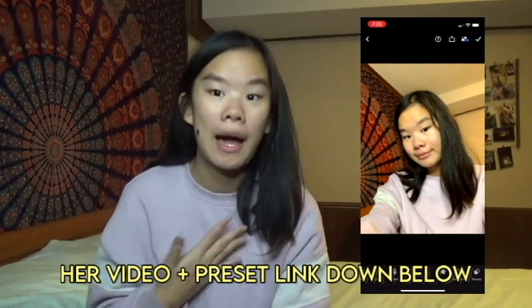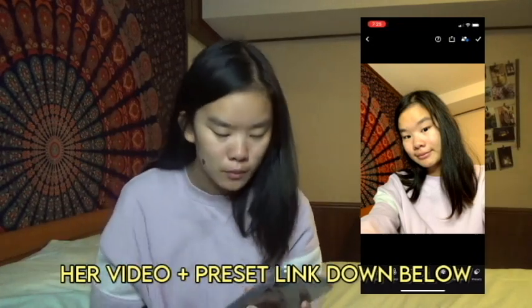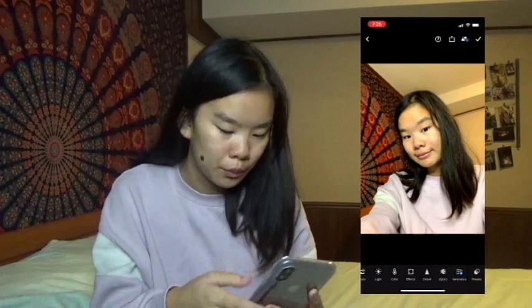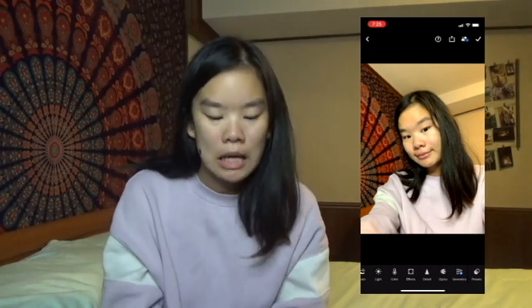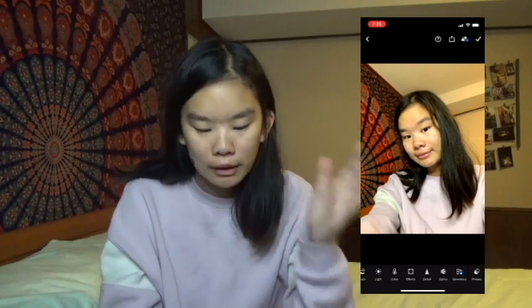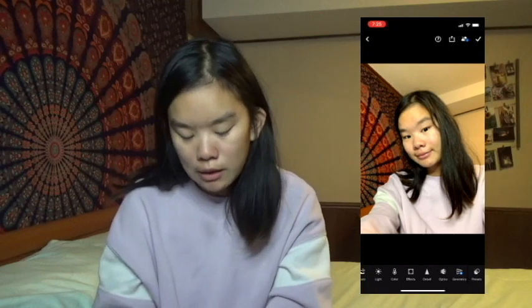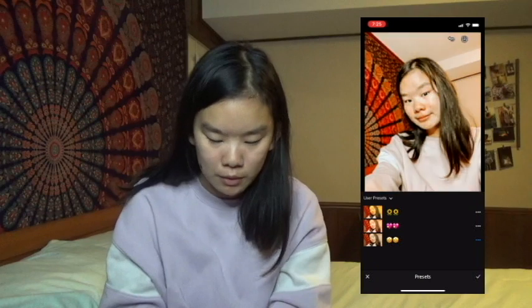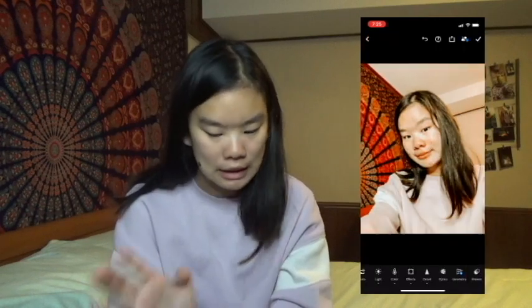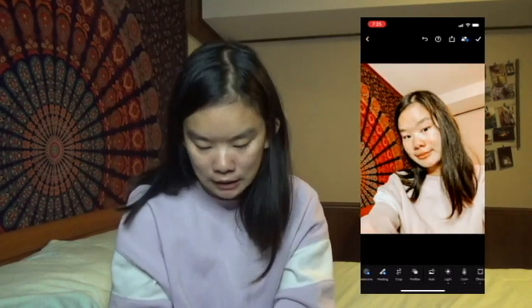But I'm going to show you how I edit the preset for my liking. So she shows you how you can add the preset into Lightroom. I'm not going to show you because I already have it, so I can't really redo that process for you guys. But anyways, if you go down to the bottom right and click presets, I use the third one, and as you can see it's not great, but if I edit it, it'll be good.